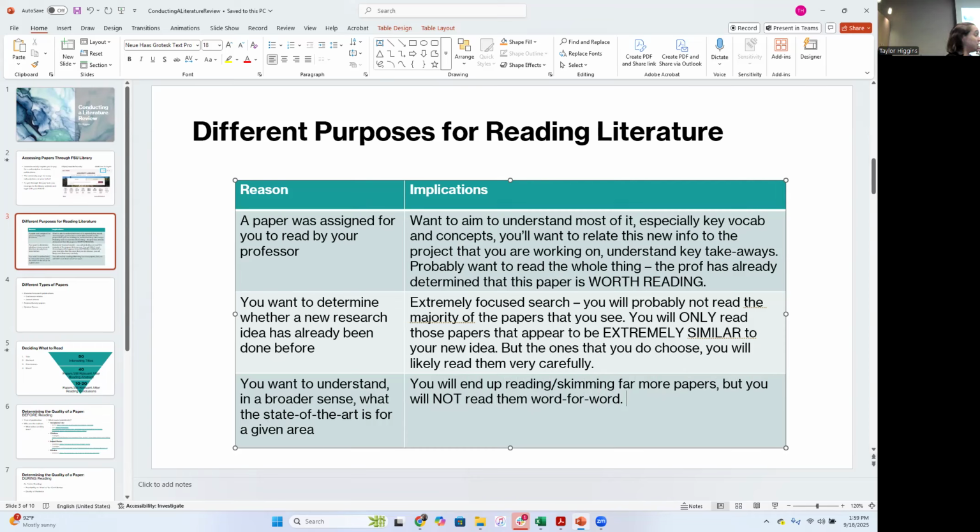Yeah, Alex? For the last one, review papers were pulled. Yes, okay, so review papers can be good. Depends on the review paper. We're actually going to talk about that in just a second, the very next slide. So let's put a pin in that. Anything else before I move on to the next slide? So this is why my advice is vastly different depending on why you're doing the lit review.